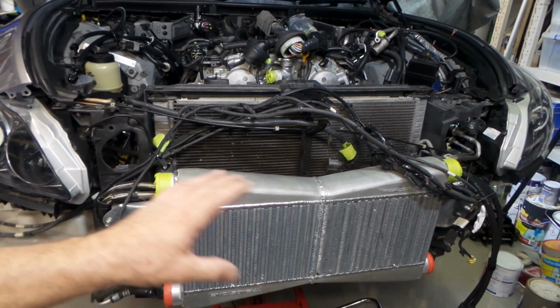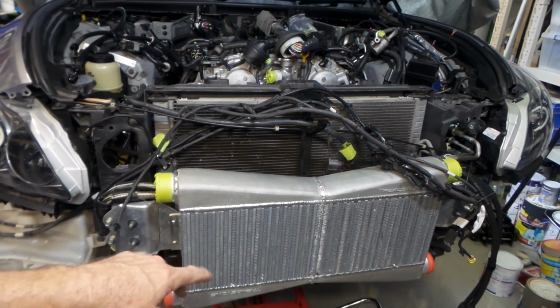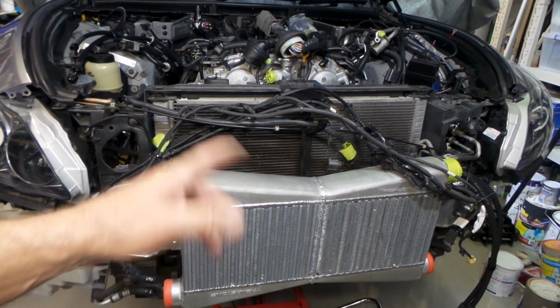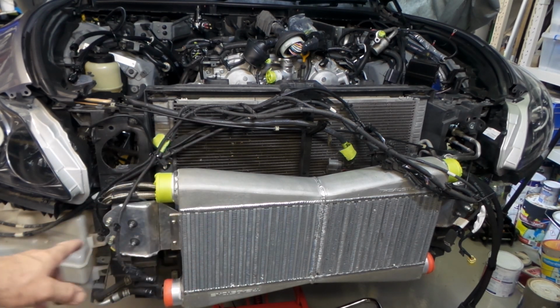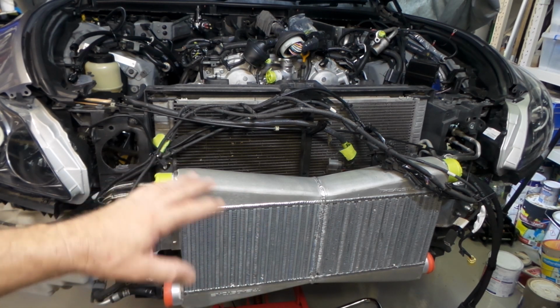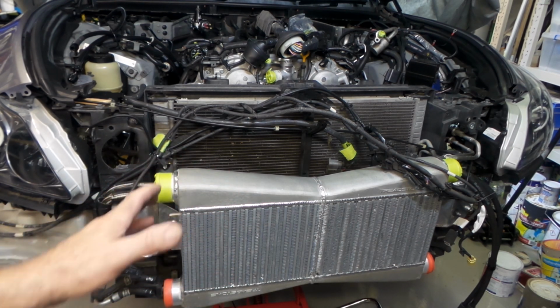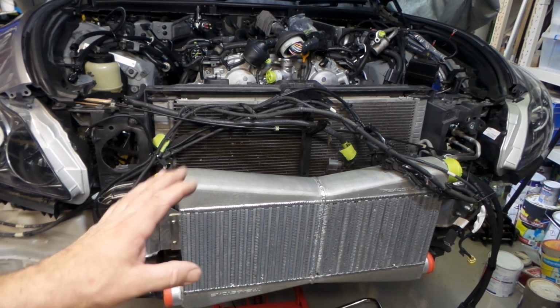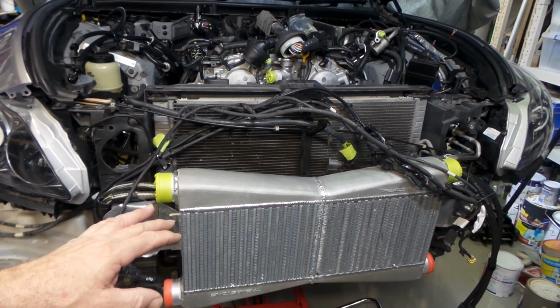This intercooler here is actually two coolers welded together. I bought these cores from Treadstone in the US a few years ago and just welded them together and made some brackets for them. They've got cast end tanks on them. They're pretty reasonable as far as cast end tanks go. They're not a bad cooler. A lot of guys use them in the US and have put a lot of power through them, and they seem to hold up pretty well.